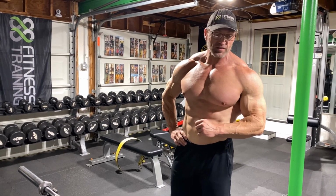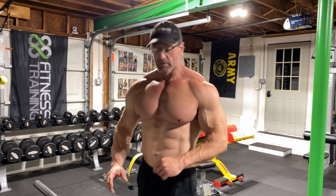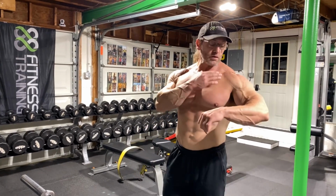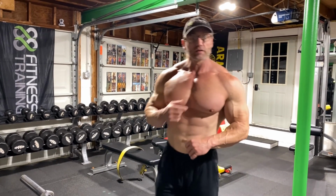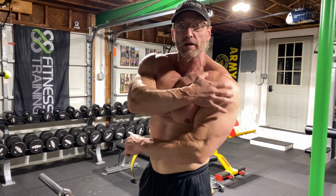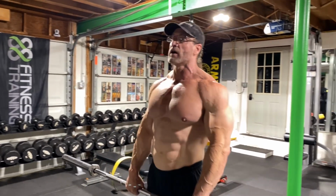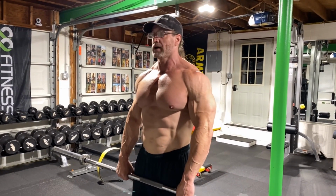Exercise 2 on your best shoulder exercises, we're going to do barbell upright rows. Again, big compound movement. Load up the weights. Put the load on the muscle. Create the damage, create the trauma. When it heals bigger, it grows. So, do your damage in the gym, and then rest, let it recover, right?